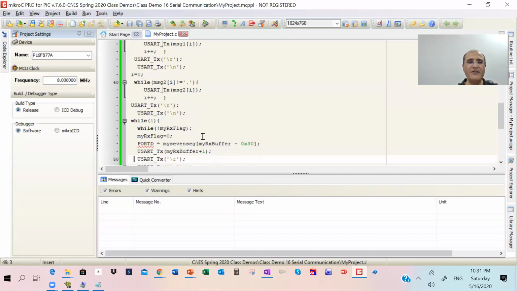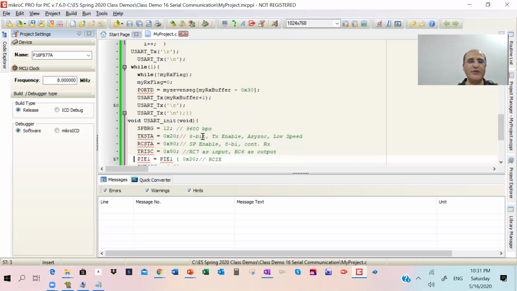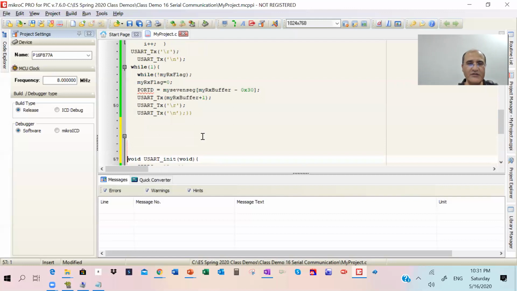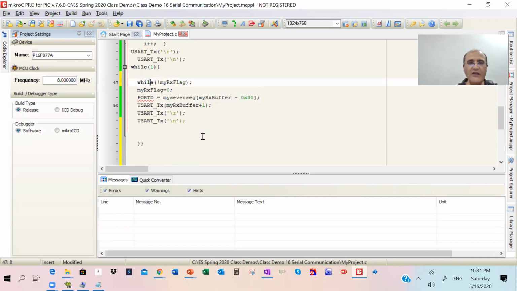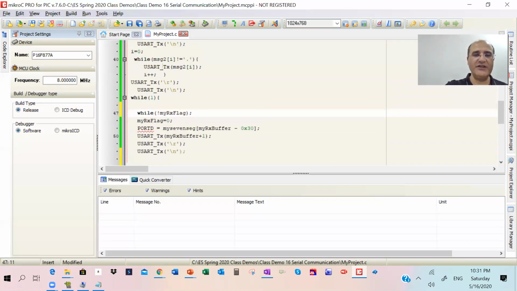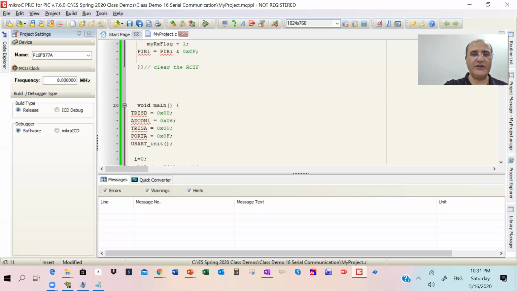Okay, then this is the infinite loop. What am I doing in the infinite loop here? That was the initialization function. My infinite loop is easy, by the way. My infinite loop is actually: while I am not receiving any receive flag, this bit I set here.